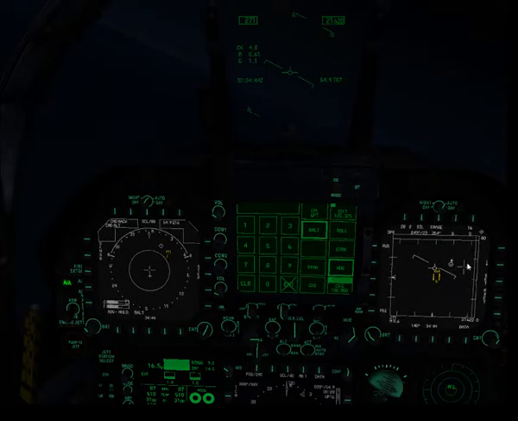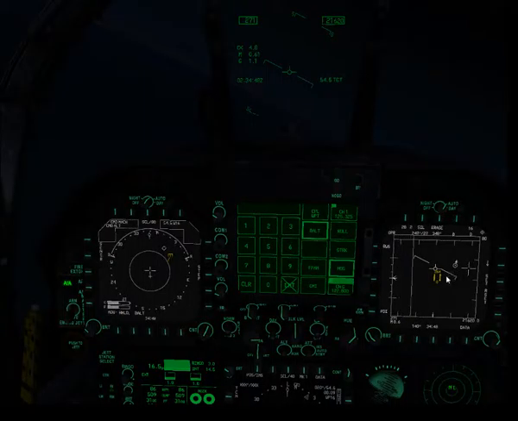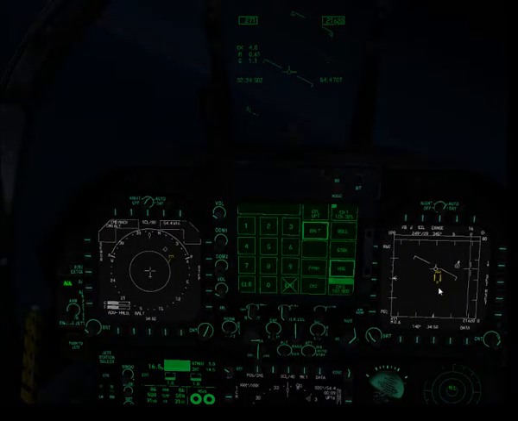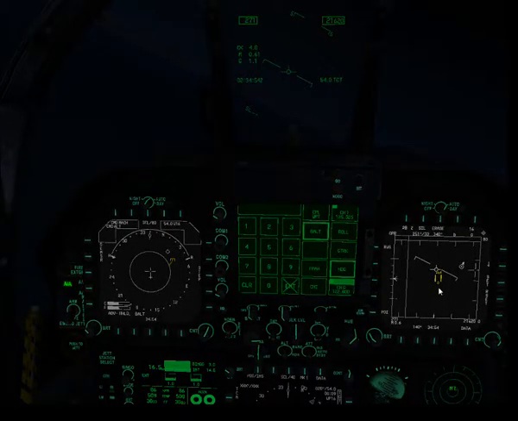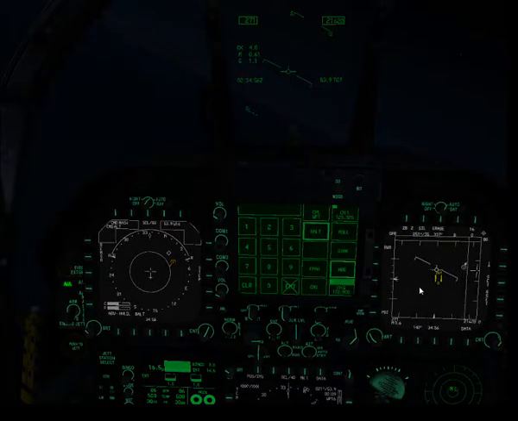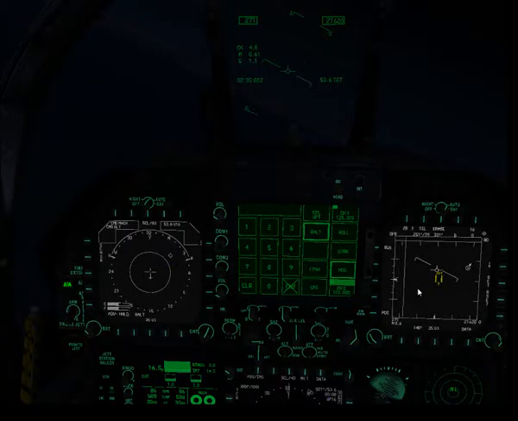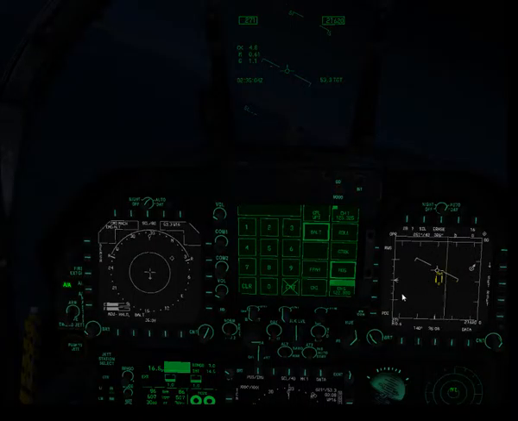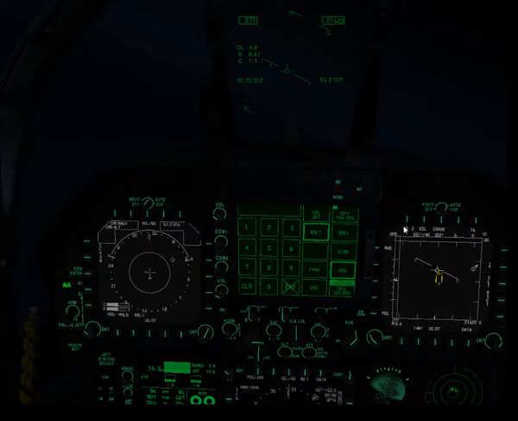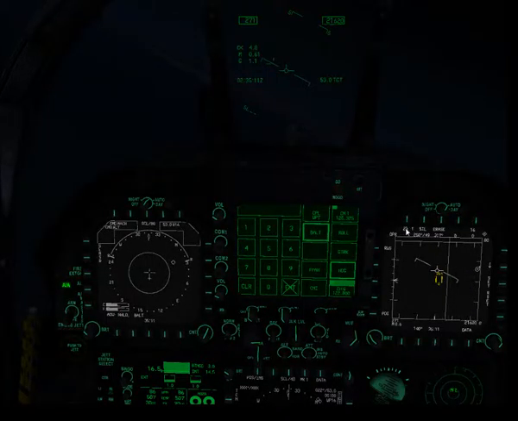That is, I happen to know, the Canadian Forces ship that's currently orbiting that waypoint. Before I target him or go into anything directly dealing with processing or identifying targets, I'll go into some of the basic functions of the radar. Sort of work my way around the display a little bit.